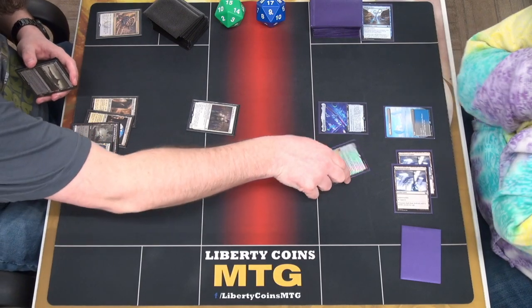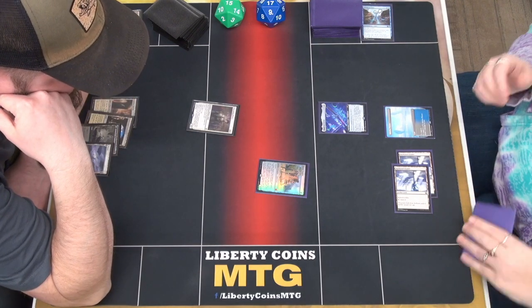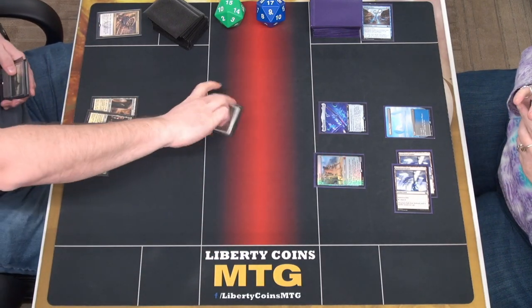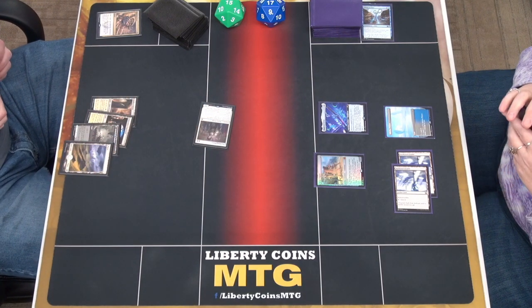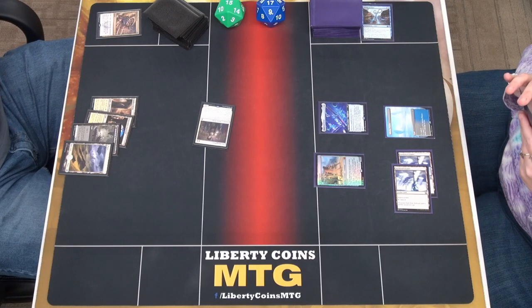Sorry, can I read it? Yeah, go ahead. It does a bunch of paragraphs. Lose a defender, can't be blocked. Okay, right on. I will move to combat, swing for two. Oh, wait, no. I don't want to do that, do I? I want to... I'm going to take two. Okay.